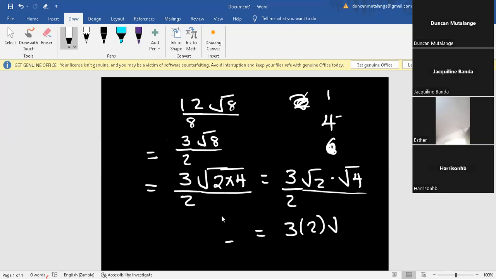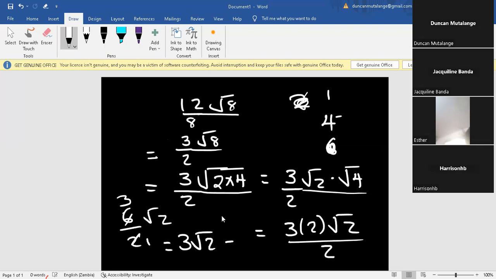Then you have the root of 2 divided by what? By 2. What is this? 3 by 2 is 6, isn't it? So our end answer is going to be 6 divided by 2 root of 2. Then 2 here, 1, 2 here, it's 3, right? So the final answer therefore is going to be 3 over root of what? Root of 2. Then you leave it this way.